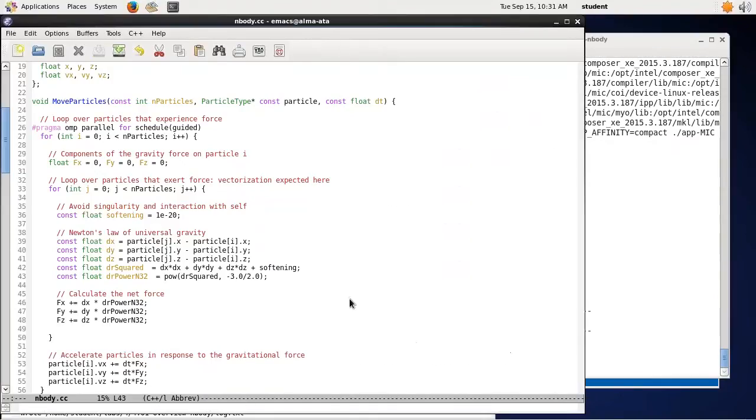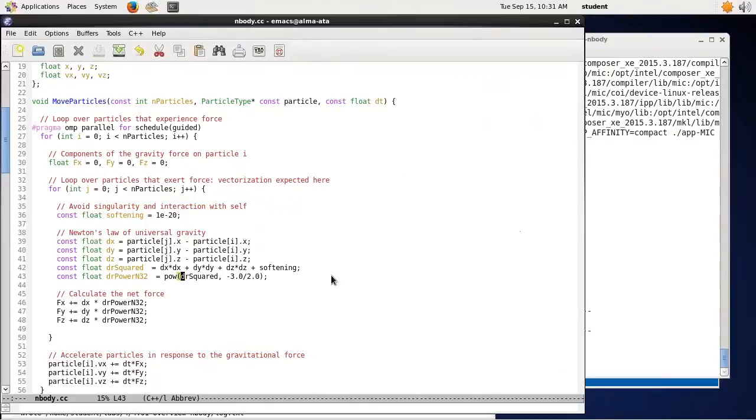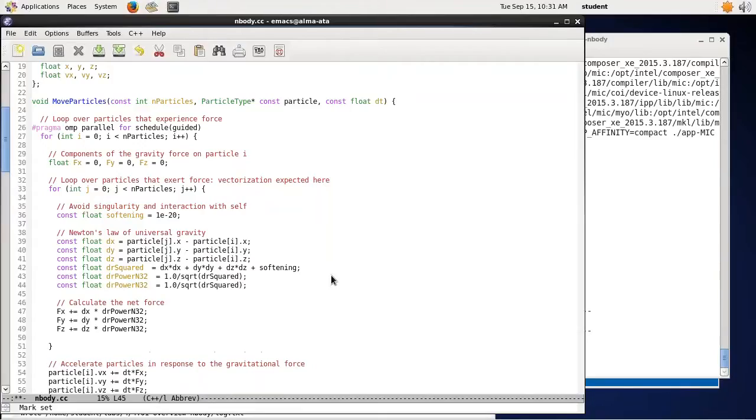I want to fix one more thing here. I want to fix, first of all, instead of using the power, I want to use the square root. And I will actually use 1 over the square root. And I will call it dr reciprocal.